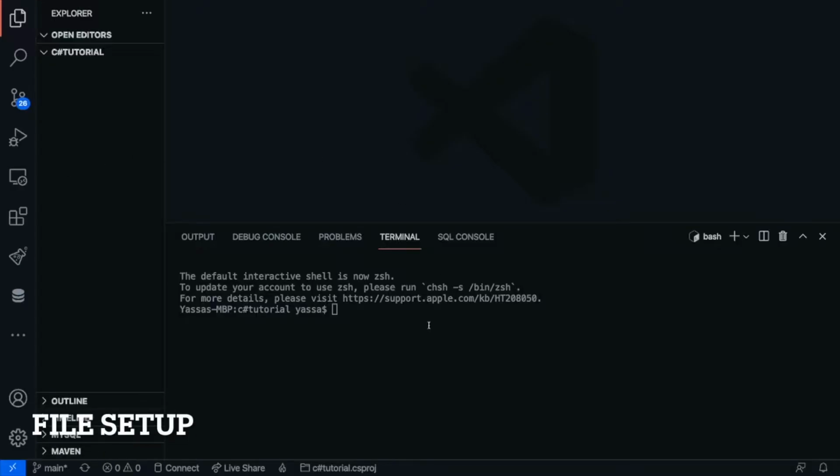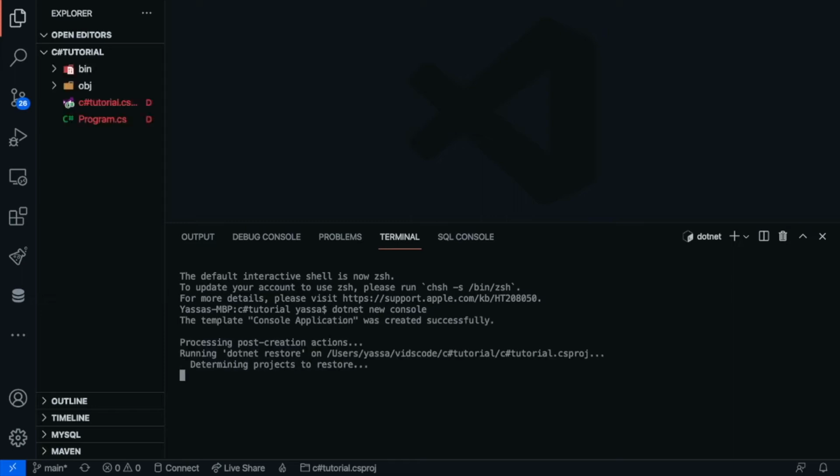In order to start coding, you're first going to have to make a folder. Mine's just called C# tutorial. Inside of this folder, what you will want to do is just type dotnet new console. What this tells .NET is to create a new project that's a console app. Console apps basically interact with the terminal. So you're just going to want to click that. Alright, and now it's creating stuff.